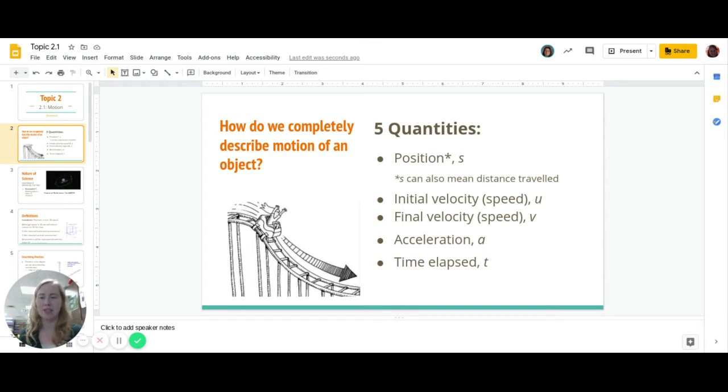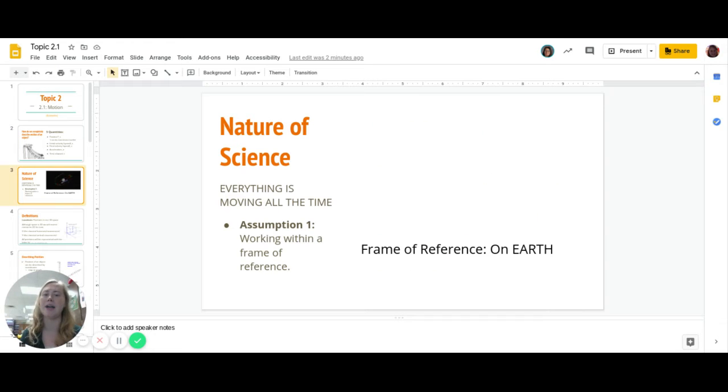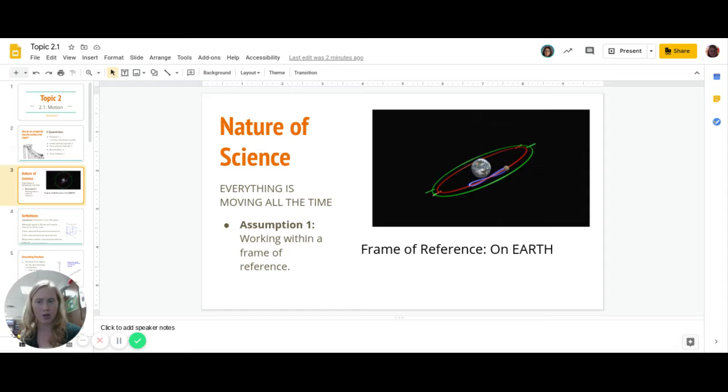Okay, before we get into this, you need to know that when we talk about motions in class, we're going to be very specific, and we're going to be talking about things on Earth. There are lots of motions that extend outside of Earth, the fact that Earth is moving and that it's orbiting the sun, but we need to simplify down. So we're going to just assume that we're looking at the motions compared to Earth. That will be our frame of reference, and it's an assumption we make in physics. You'll get used to it. We make a lot of assumptions.